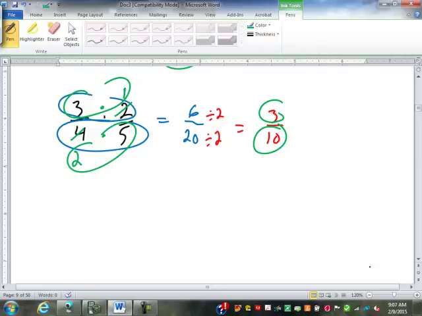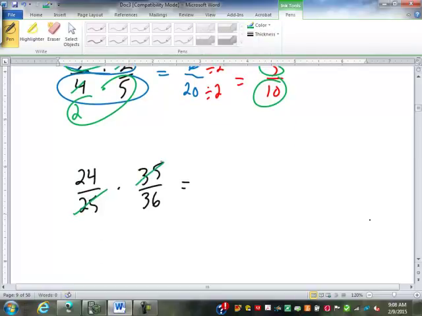Now in a problem like this, it's about the same amount of work to reduce before or after. But we can run into things like 24/25 times 35/36. I could multiply that out, and it's going to get something like 840 over 900 and reduce it. Or I could cross cancel. 25 and 35 can both be divided by 5 to give me 5 and 7. 24 and 36 can be divided by 6, but there's something larger: 12. That gives me 2 and 3.